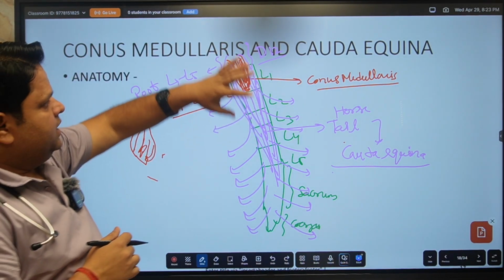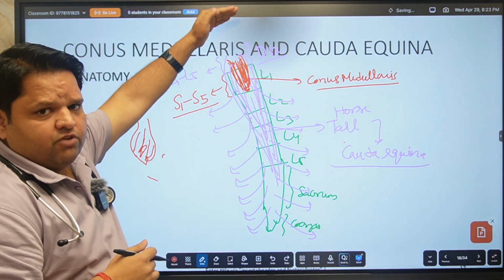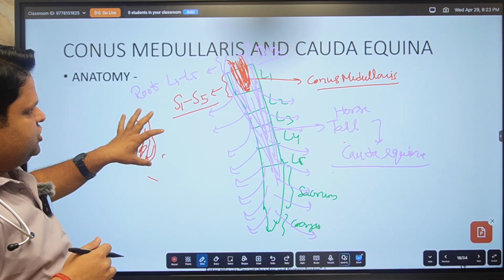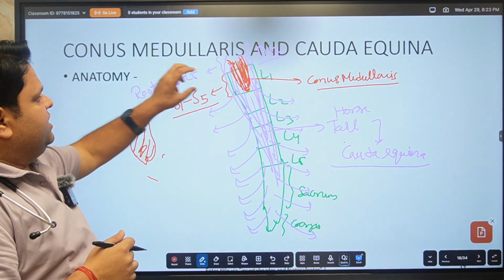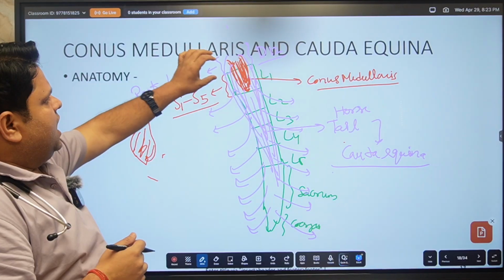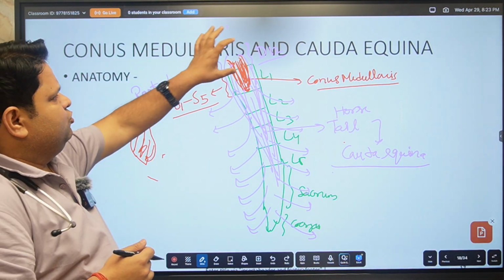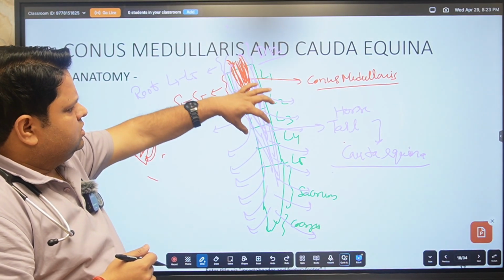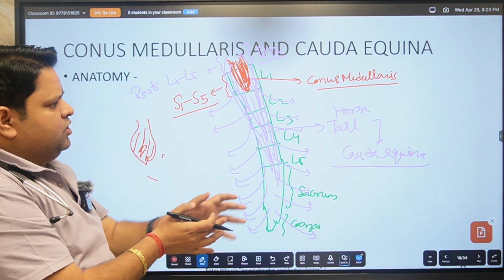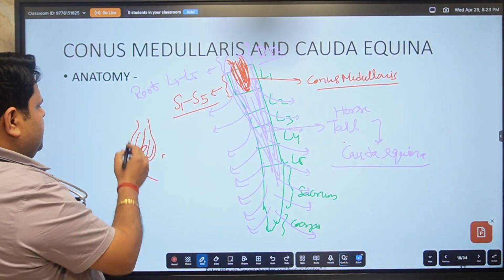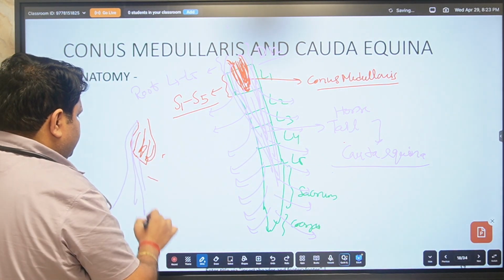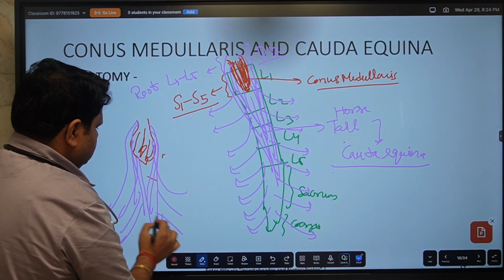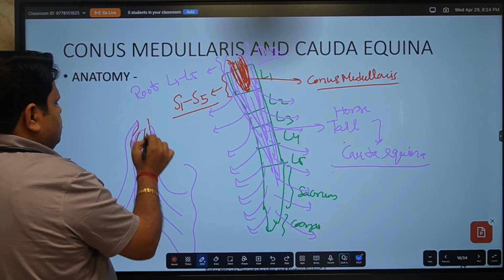So again, the spinal cord starts from the lower end of the medulla and terminates at the level of L1, where it forms the bulb-like structure called the conus medullaris. At L1, the S1 to S5 nerve roots arise. Above this, at the level of D12, the L1 to L5 roots arise. After this, the spinal cord ends, and all the roots form a horse tail-like structure called the cauda equina, which subsequently comes out from the spinal canal at different levels. So this is the cauda equina, and this is the conus medullaris.